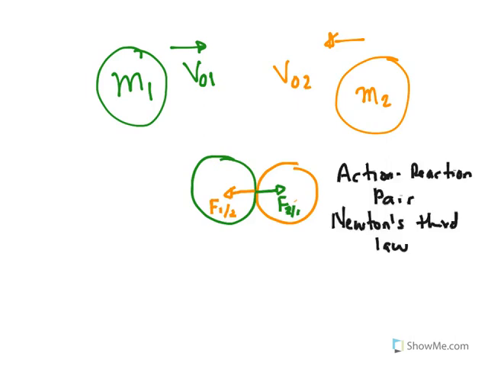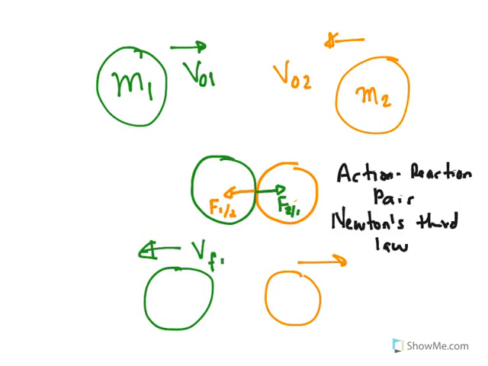What happens at the very end? Well, it could happen that mass 1 goes towards the other direction with a final velocity, and mass 2, for instance, goes towards the other direction as well with a final velocity. So both of them change their momentum. But what happens if instead of analyzing mass by mass, we analyze the whole collision as a system? Then the sum of forces is going to be equal to 0. I mean, the action-reaction pair cancel each other because they have the same magnitude, right?